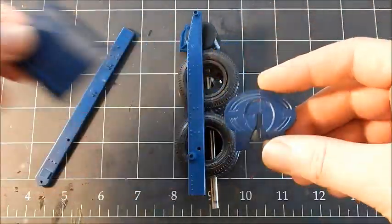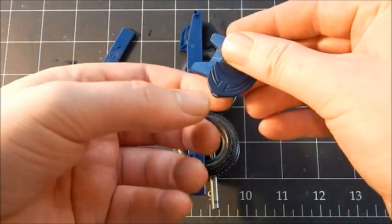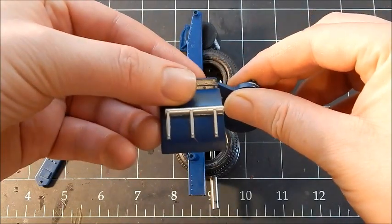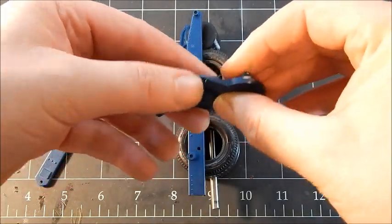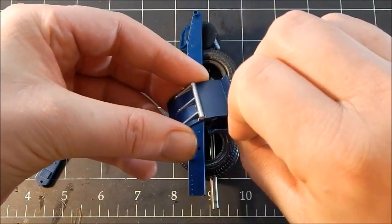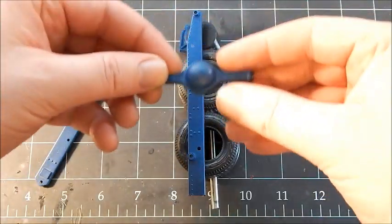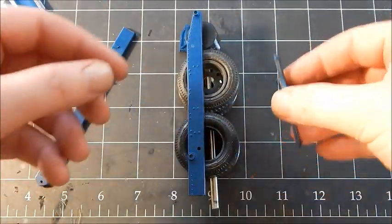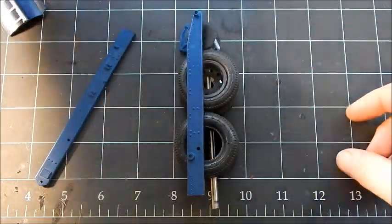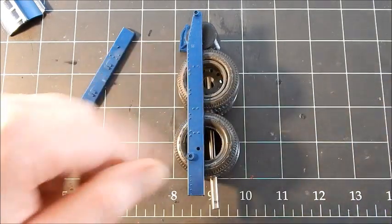I got both of these marked off to cut in half. This will go underneath the foot. I'll have to drill a hole in this for my rod as well, or tube rather, this will go on the front, something like that, for the toe of the foot. We also have these, which we're going to be cutting up and putting for the ankle, and then all the other various parts. So I'm going to get to work on that. I'll be right back.